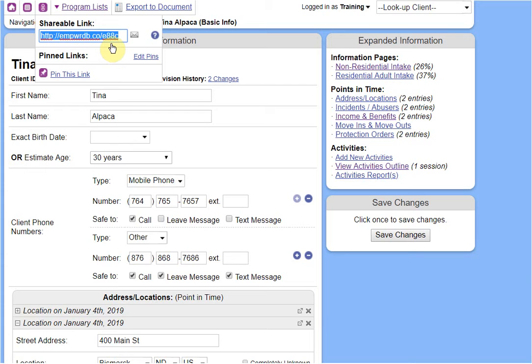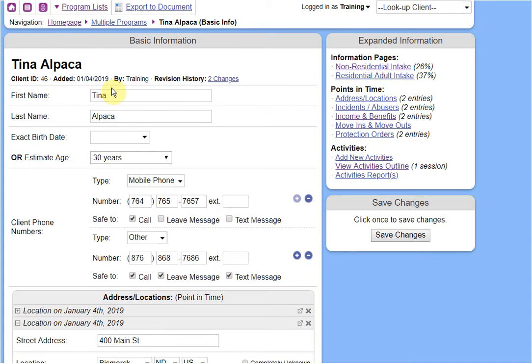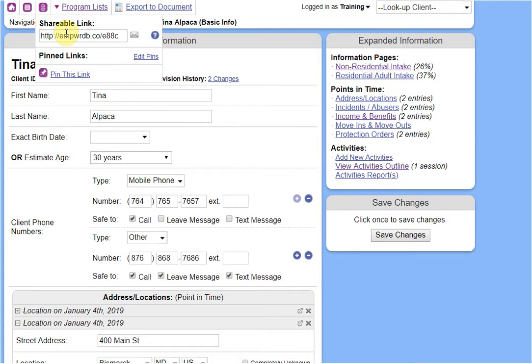Note that it's always safe to send links to the database over email, but it's not safe to send actual client names over email, because email is a really bad way of sending confidential information. But a link to the database is fine, because just because somebody has a link doesn't mean they can see whatever that link gets you to. You still have to have the access point and the username and password and all that.